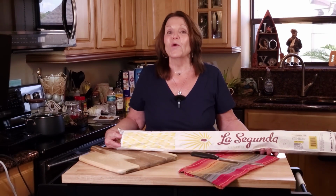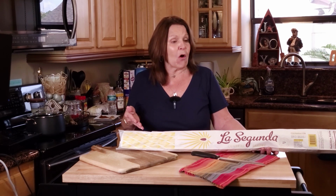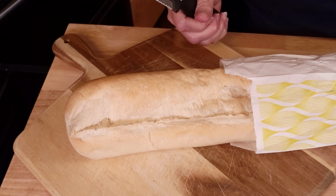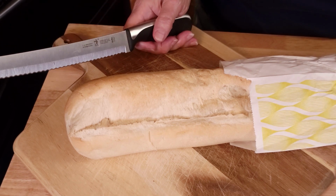I'm going to show you how to make the original Tampa Cuban bread sandwich. We're going to start by cutting our bread into sandwich size pieces. That's what we like. Now, if I was doing this for a party, I would cut the whole thing and make the whole sandwich, and it would be gorgeous on your party table. This loaf is 36 inches long. You can tell that it is authentic if it has a palm leaf on the top of the loaf. We're going to cut our bread in about 6 to 8 inch pieces, which will be perfect to put on our press.